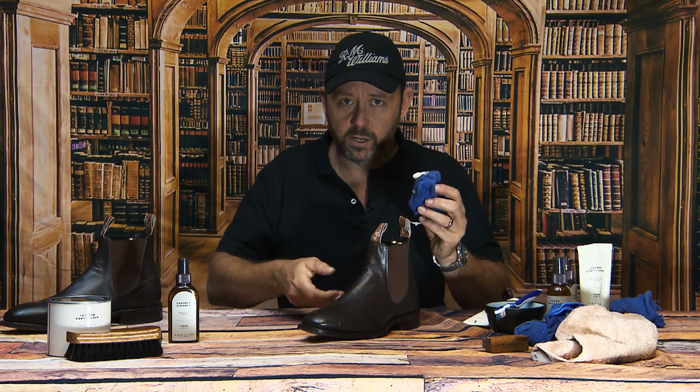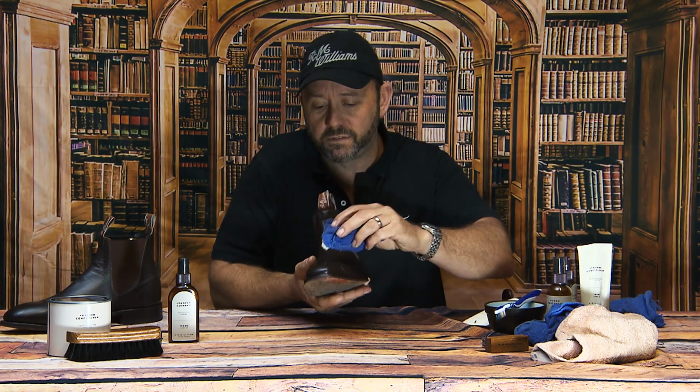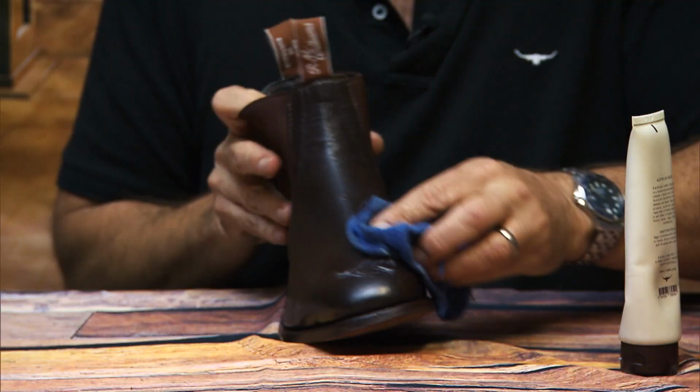Use the conditioner sparingly. You don't need to use too much. Probably the size of a 10 cent piece is more than enough. Just give it a little dab all over the boot, and then you can slowly start to work it in.